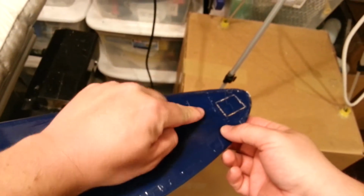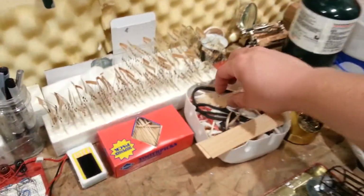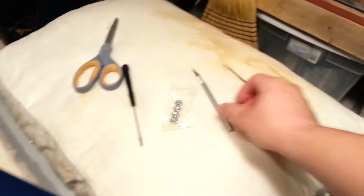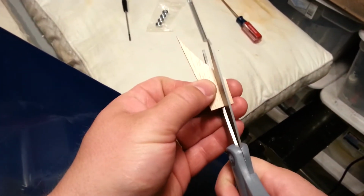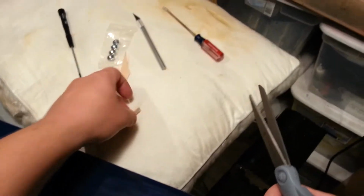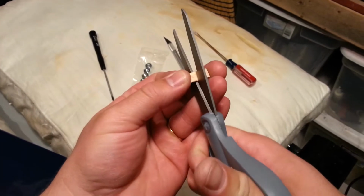Okay, so you can see how that's going to fold back down. And we'll just put a little backer in the corner, which will be very simple. We don't want this to be super heavy, and we don't want it to be super complicated, because I don't want to waste a bunch of time on this. This is not going to be a complicated project. It's going to be a simple project. Okay, so then we can cut with the grain. That means we can use the scissors for it. Cut against the grain, you have more chance of splitting it.